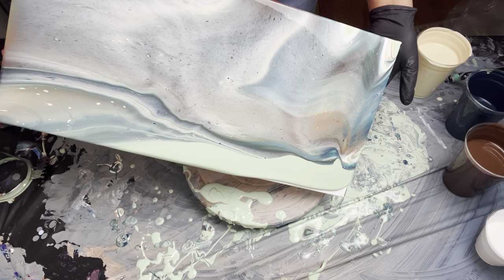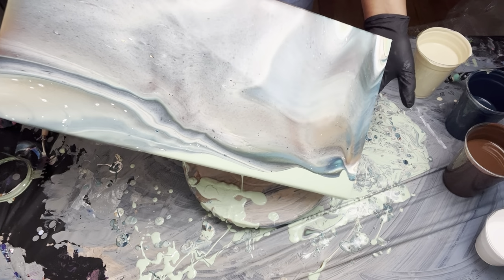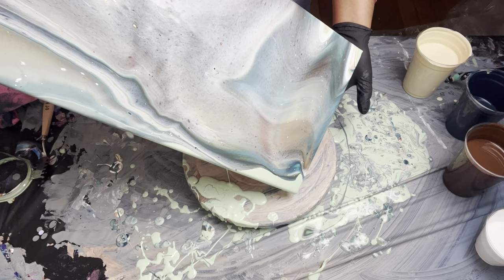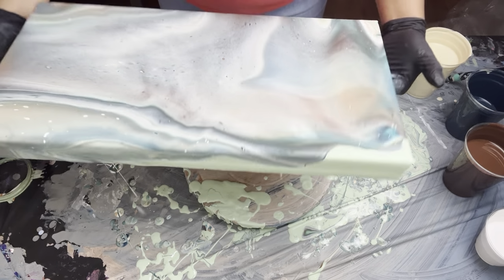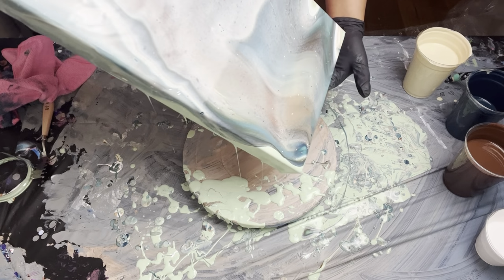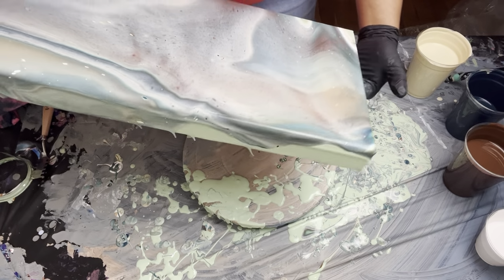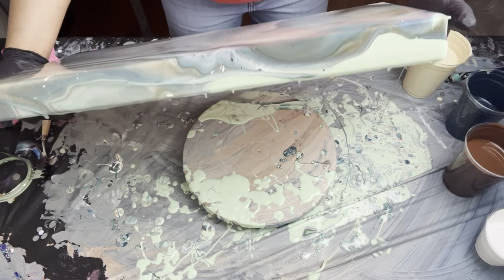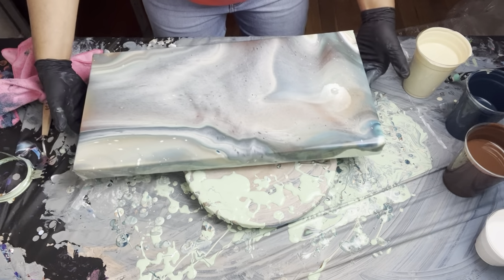So this did not turn out how I was hoping. Definitely not the vision I had in mind. See, I still didn't get that corner, but I think it's okay. I think I done got most of the paint off the canvas. Okay. Yeah, I don't like a lot of paint on my canvas.